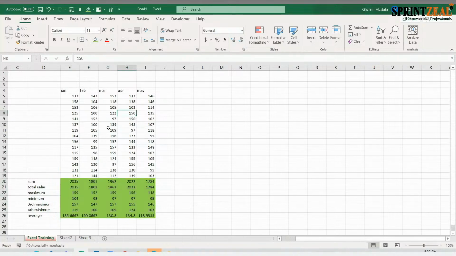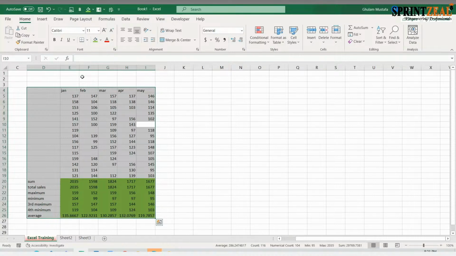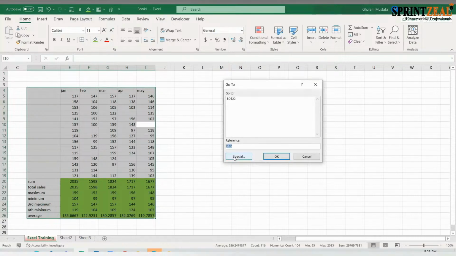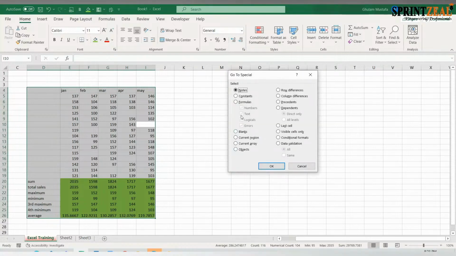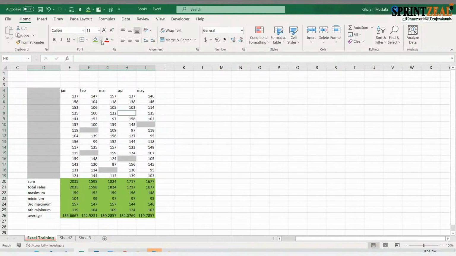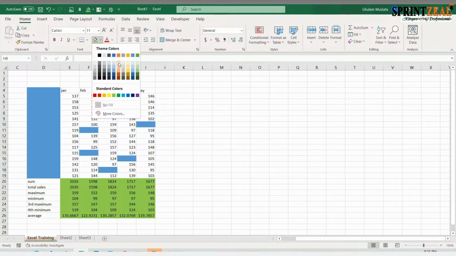Now Regan, what's your name? It's Regan. Okay, Regan, I want to highlight all the cells that contain blanks. How will I do that? So you're going to press Control A. Then after that you're going to hit F5. You're going to go to Special, and then you're going to go to Formulas. No, no, blanks. Okay, I see it. Yeah, Blanks, and then hit OK. And then you could change the colors, and it will only change the blanks.